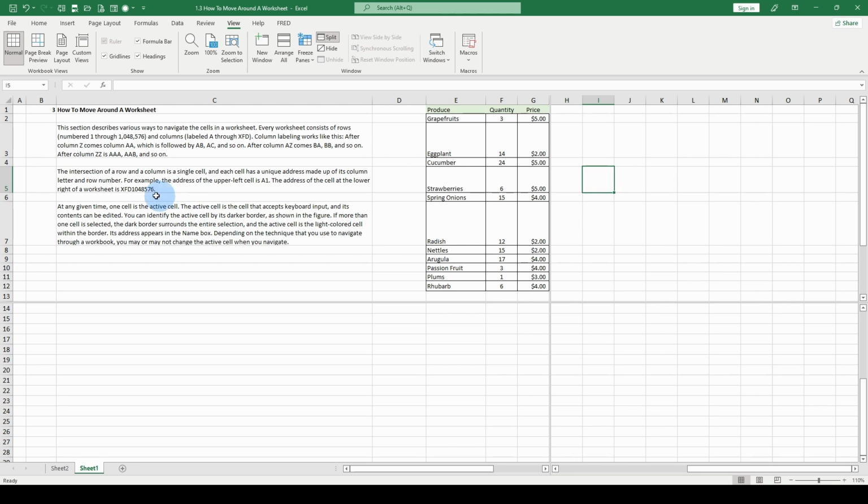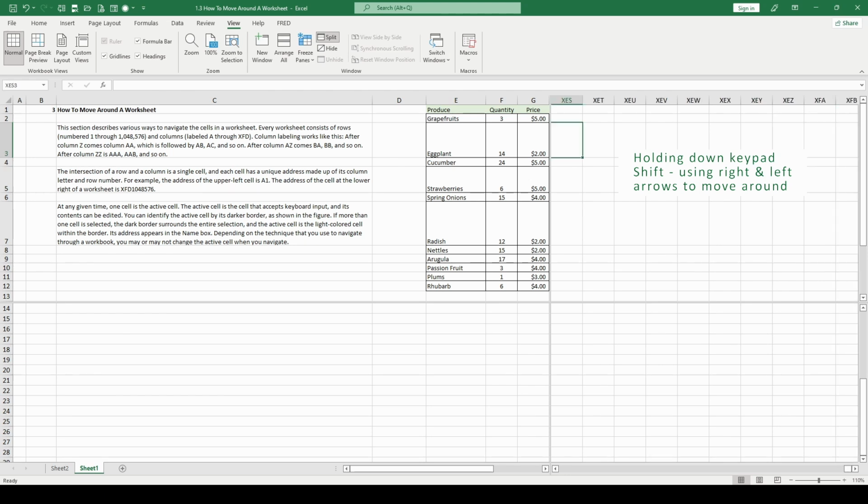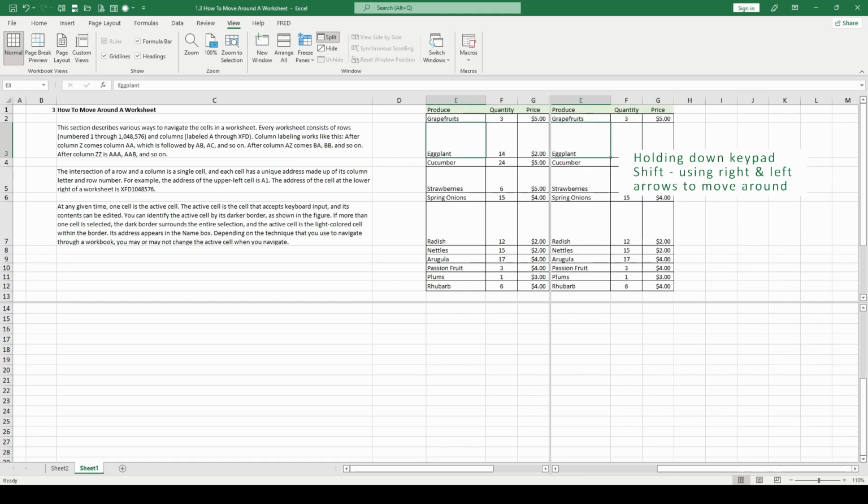In terms of the layout, it goes A, B, C, D, E, F, G, H, and it's alphabetical, US English. And we go to Z. And what happens at Z? Well, it starts over at AA, and then it goes AB, AC, and then it goes to the end of A's, and then it starts at BA. And then it'll go to CA. And if we keep doing this, you can see how it changes CD, and then all the way to the end, we have XFD. If you look, you can see how many columns there are. But that's the layout of a column.